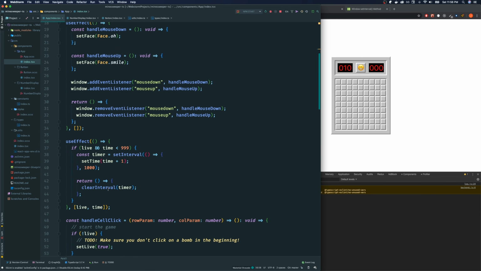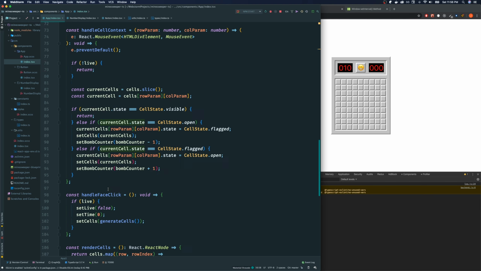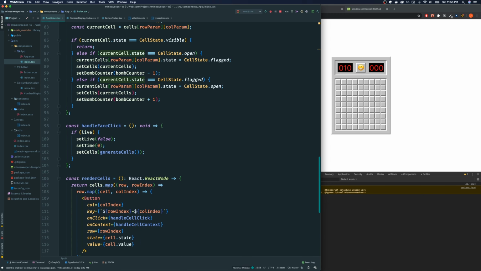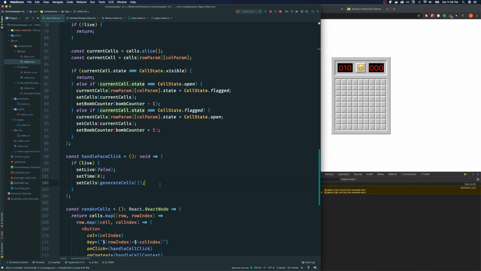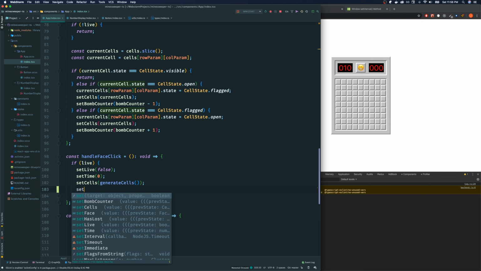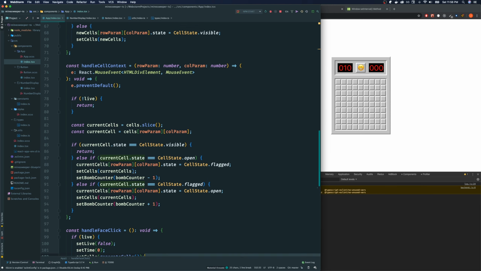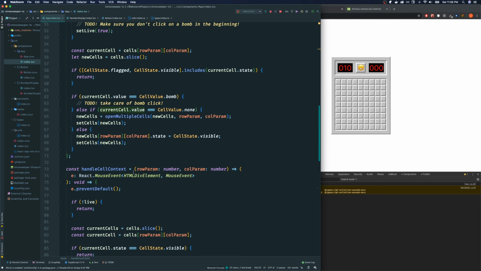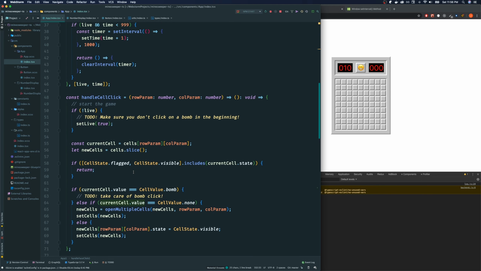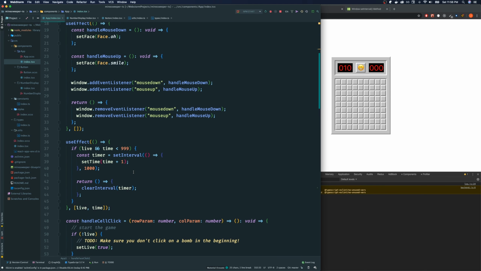And when we click on the face, we wanna set has lost as false, because that resets the game essentially. And where else do we want to put this? I don't think anywhere else.